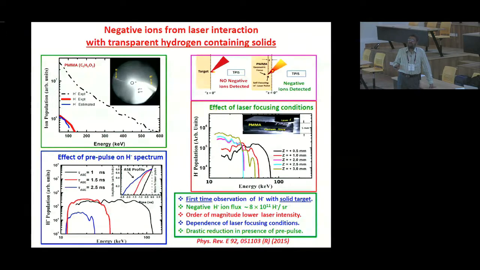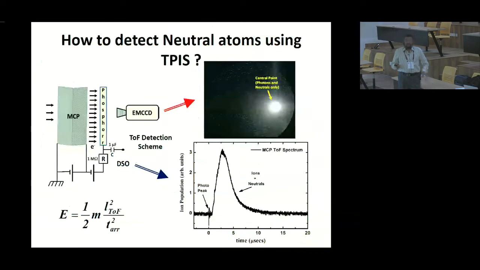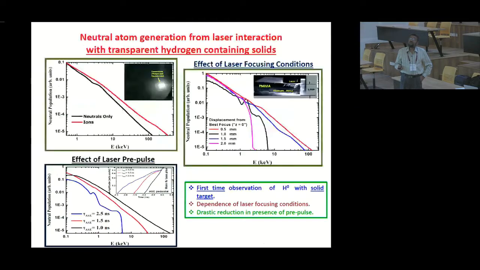And here the flux of negative ion is quite good compared to conventional negative ion source. We also detected neutral ions from some experiment. Here we are using same Thomson parabola, but we are putting electric field and magnetic field in such a way that all charged particles, they are deflected away from the detector area. What you get is only neutral which is central and followed by of course you have X-rays also which are coming. So by recording the ion signal from MCP, one can calculate neutral ion flux also. In the case of neutral ion generation, we observed also that it is more in case of small pre-pulse, and the moment if you increase the pre-pulse, it decreases. So this is the first observation of observing neutrals from transparent target.